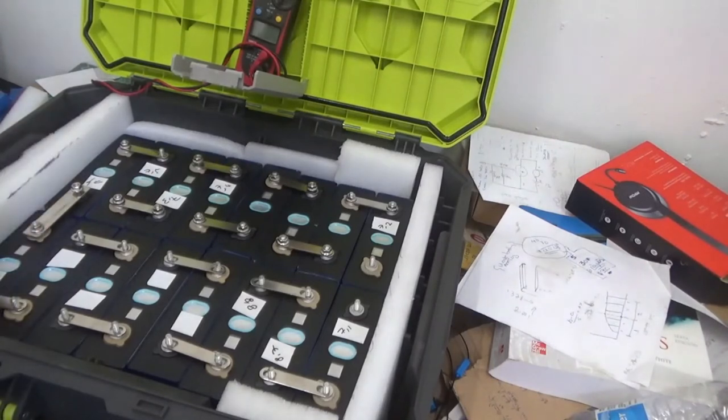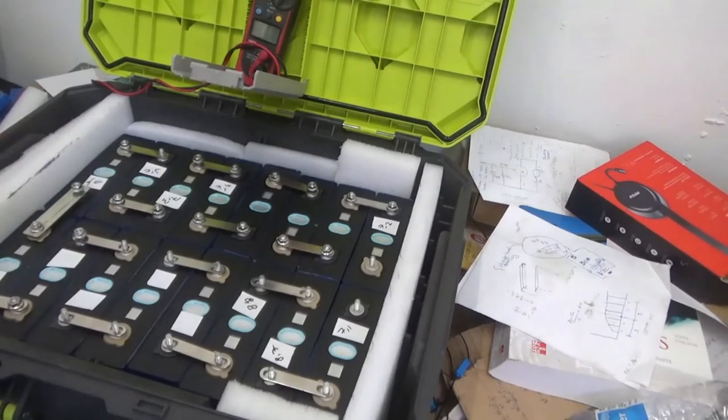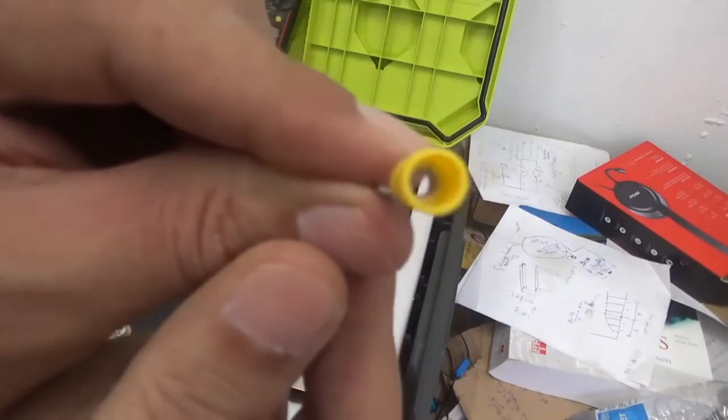No spark. There shouldn't be a spark at all. Not here. Not at all. So keep putting together the whole thing. Adding the nuts here and there. The cable for the BMS is kind of thin. It's a cable that looks like a 22 gauge. There's not going to be much power on it.